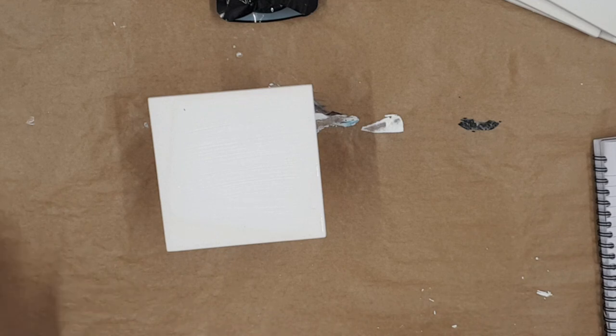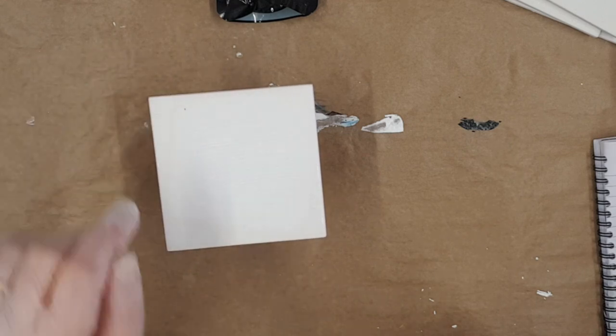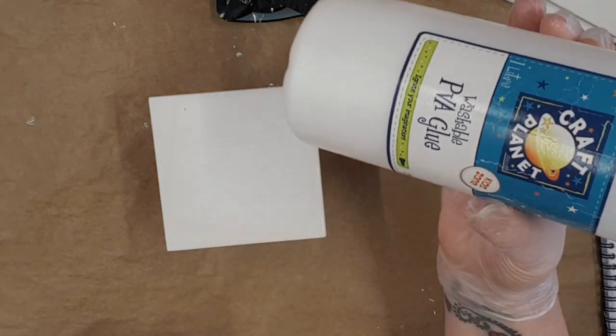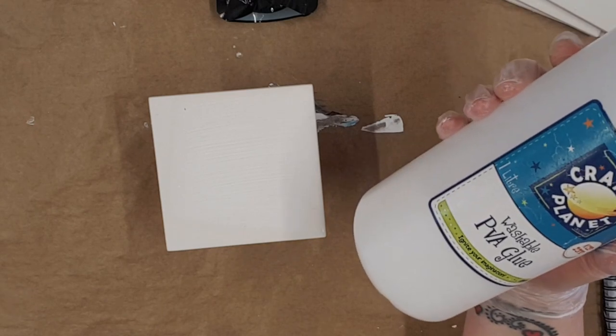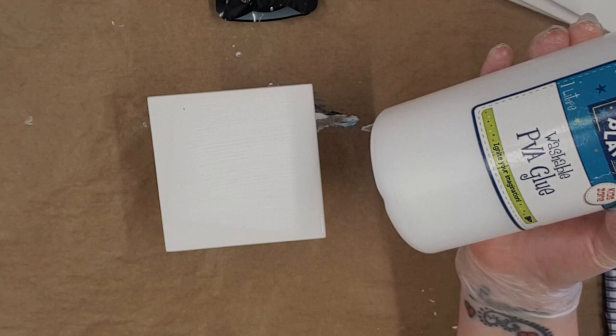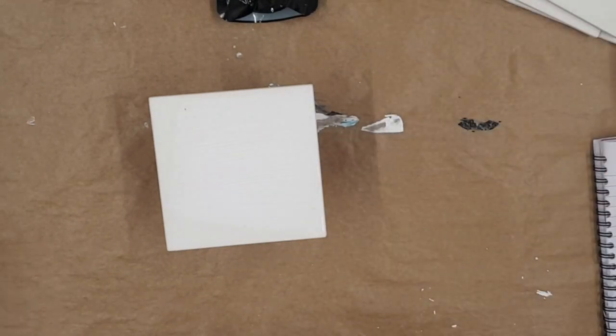I thought what I'd do is put some PVA glue in my base pillow base and my pouring medium. So all it is is some PVA glue, Craft Planet. I got this, I think, from the range. I'm in the UK, so any PVA glue is, well, presumably fine if it works. I haven't tested it yet.